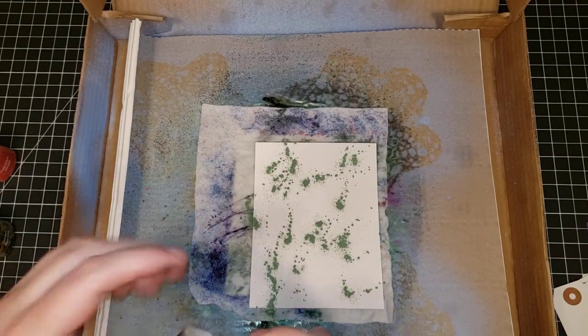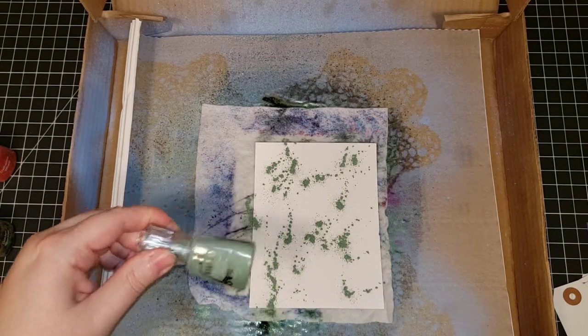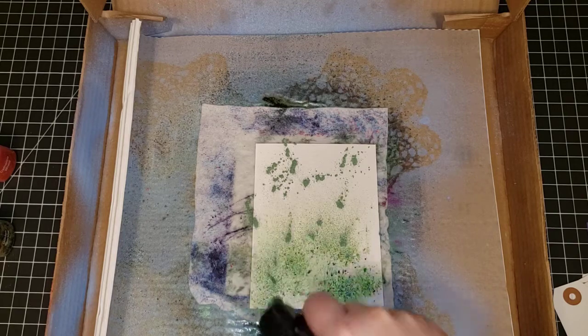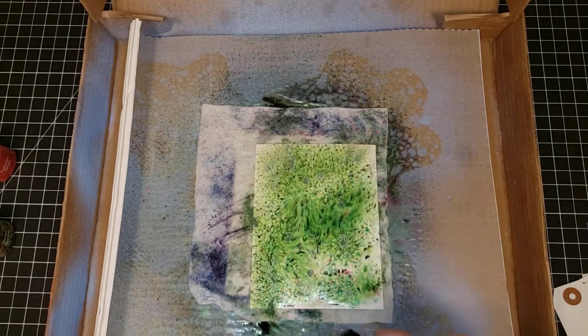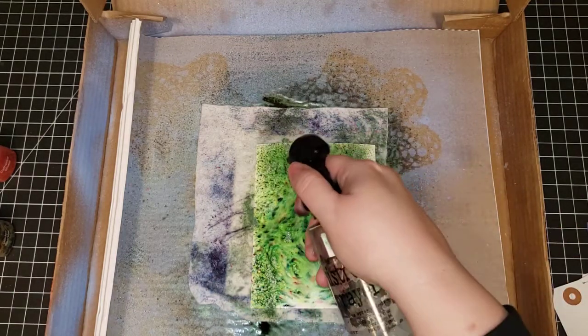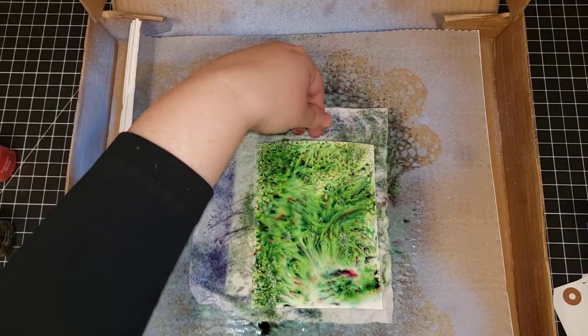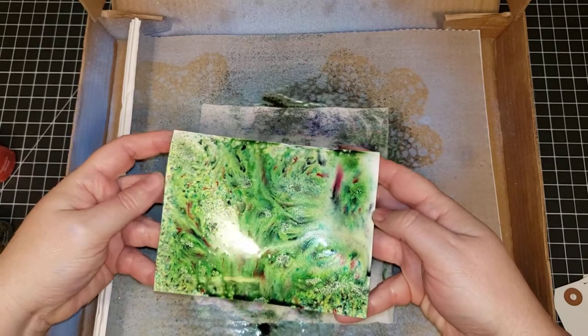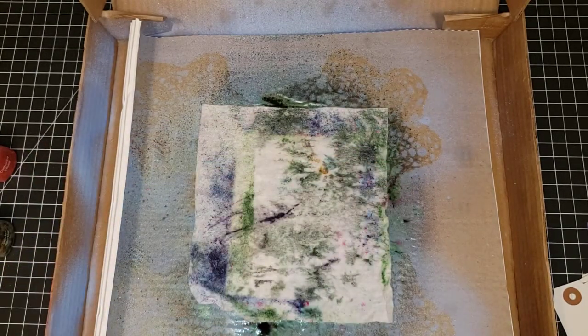The bottles, even though they're small, there is quite a bit of powder in there, and each time you use it, you're not really using much of it. I think they'll probably last quite a long time. That's nice. Very pretty. It's a good background. And of course the paper always curls while it's wet, but it does flatten back out as it dries.